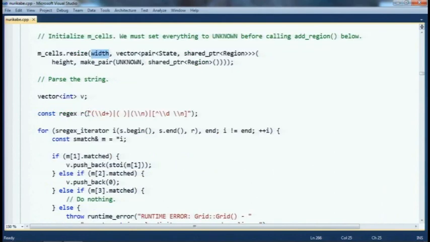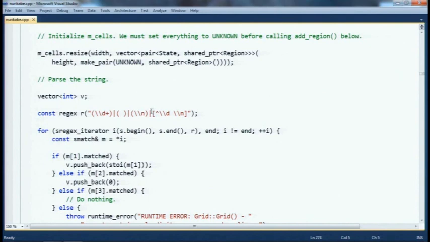If you haven't seen this before, STL's regex uses the same syntax that Perl does. It's actually derived from Perl through another standard, ECMAScript. So if you're familiar with regular expressions, this should make sense to you. What I'm saying is that I'm going to parse my string, and the things that I care about are digits, 1 or more. That's this part here. And so if I see a 7 or 14, this will match. Or spaces, those are unknown cells. I also need to recognize new lines because those are going to break my rows, as we saw in part 4. And then finally, I want to detect invalid strings.